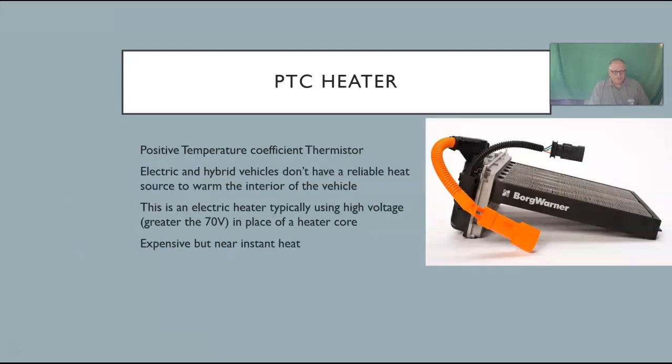Now, if you have a hybrid or electric vehicle, you're not going to have the hot coolant, because you may go anywhere from 1 mile to 70 miles, and the gasoline engine never starts on a hybrid. On an electric vehicle, there is no gas engine. So they're going to use an electric heater. It's going to be high voltage. That's what that orange wire is showing you. So any place that you see the orange wire like that, that's telling you there's at least 70 volts there. So it could be 400 or more, but it's going to be at least 70 volts.